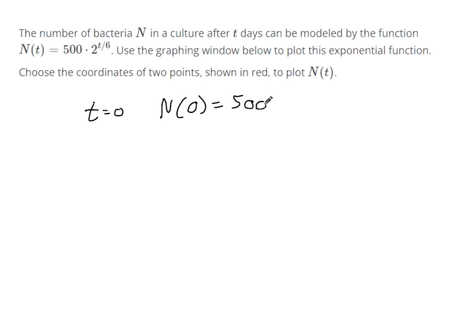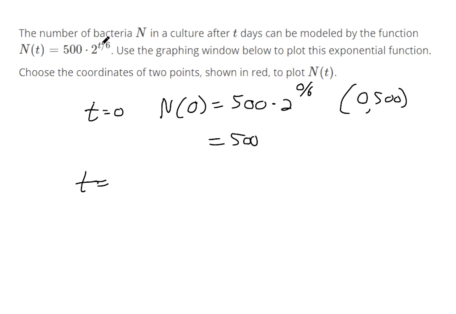It's easy to graph. So we're going to plug in 0 for t. So 0 divided by 6 is 0. 2 to the 0 power is 1, so that's going to be 5,000. You should drag the point from 0 on the x-axis to 5,000 on the y-axis and put a dot up from the origin. And then another one would be, looking at t up here.